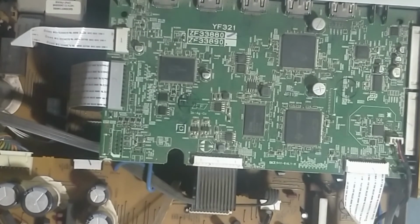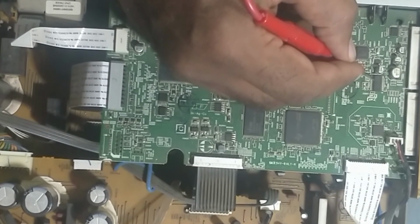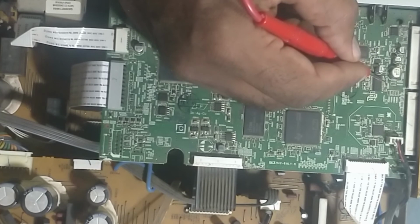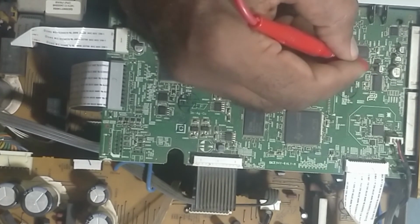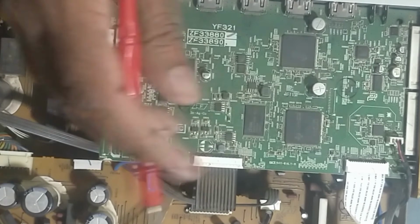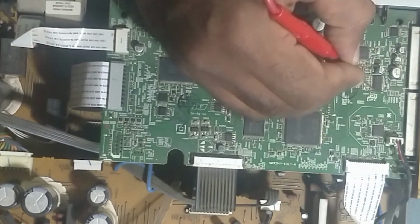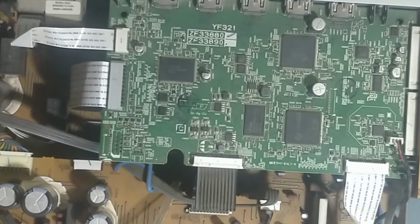So guys, this is the faulty IC, PCM 1681. Input is coming but output is not going. Only front right, front left output is coming and center output is coming, but no surround right, surround left. As you have seen, we have checked the output voltage with the meter. So we'll replace this IC with the new one. Okay guys, just keep watching my video.